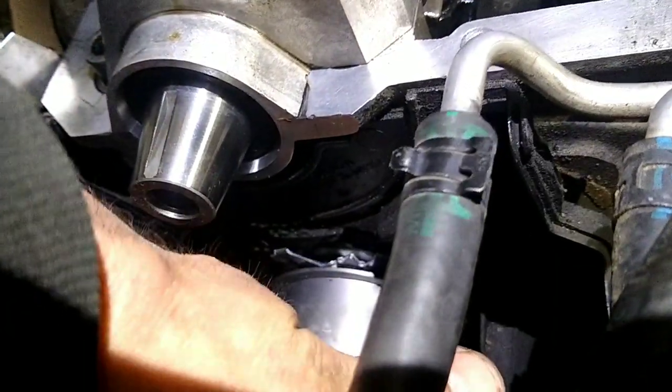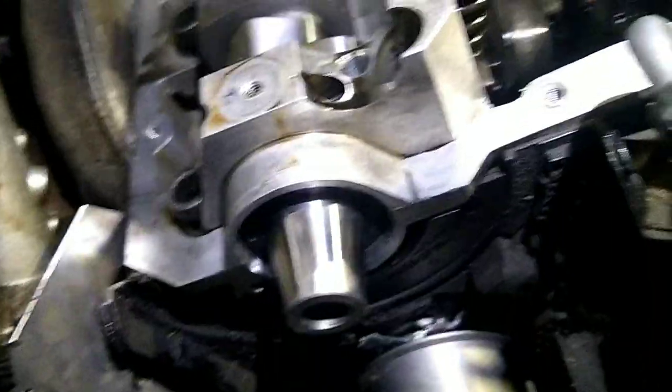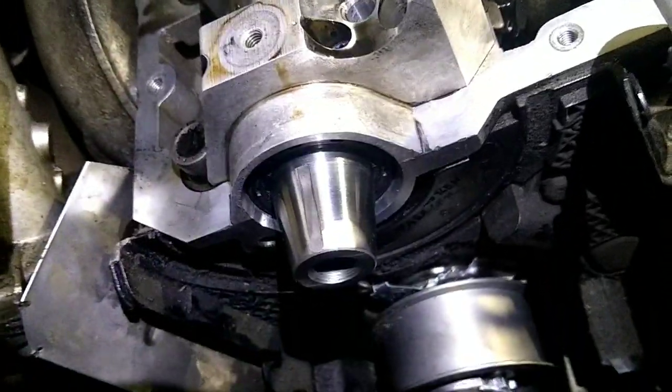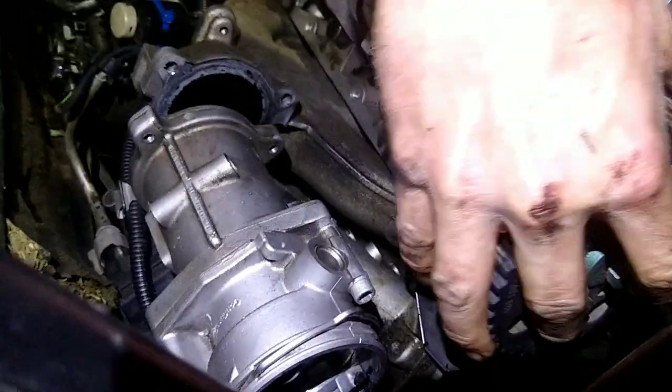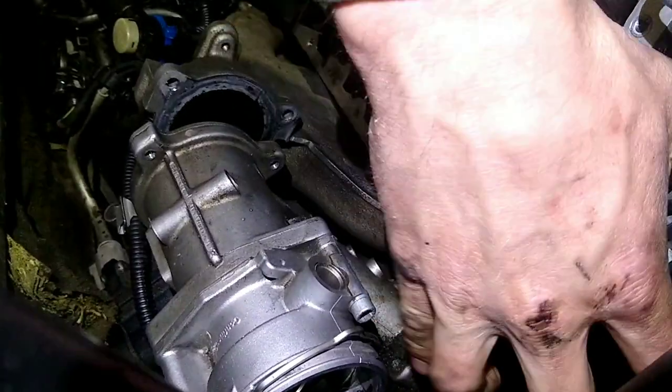Then you can go ahead and slide it in, get the nut on so it's snugged up, that way it can't come out of there. And then you're ready to go ahead and put the cam pulley back on. Make sure you get both of them nice and cleaned up, and it's got this groove in it you've got to match up, and then it'll go right in and lock into there.